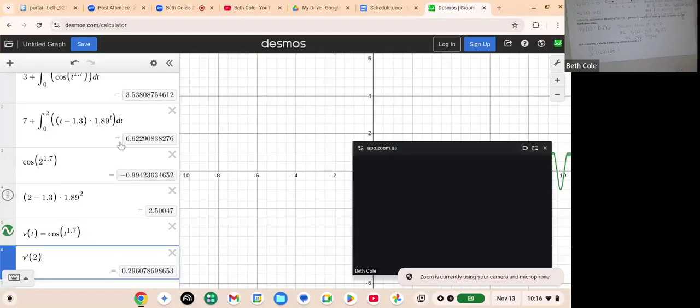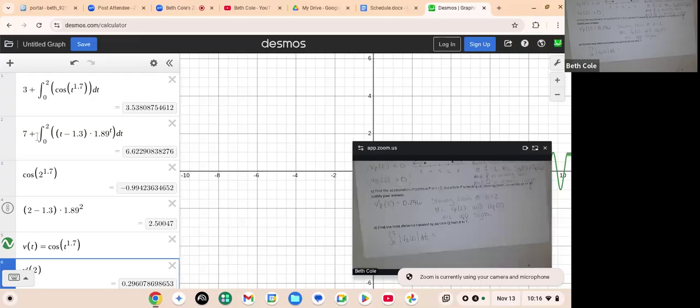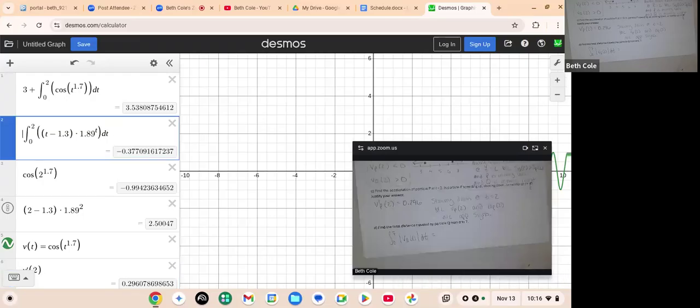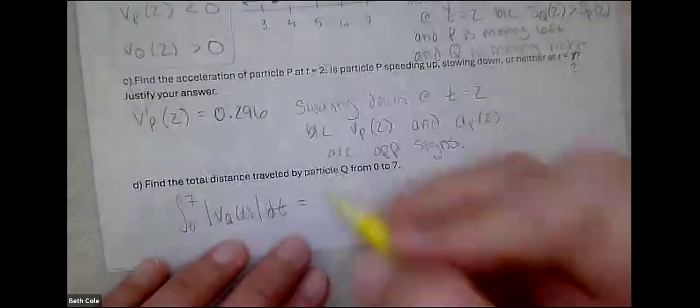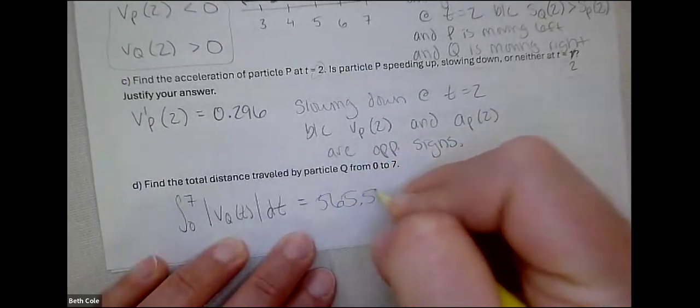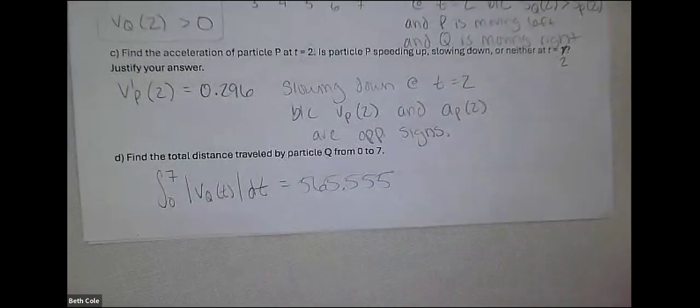See, I left everything in here because you're never sure where you're going to need something again. This one was Q. I don't need the initial condition for this. And also I want to change this. We want it to be 0 to 7. And I'm going to just highlight all of that and come down here and put an absolute value around it there. So I didn't have to type the whole thing all over again. So it came out to 565.555. It's fine for it to be a big number. When you do total distance, oftentimes it is. And also, I made up this problem, and sometimes the numbers get weird when Ms. Cole is the one that makes up the problem.